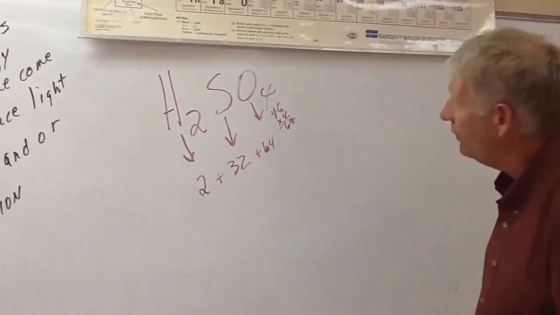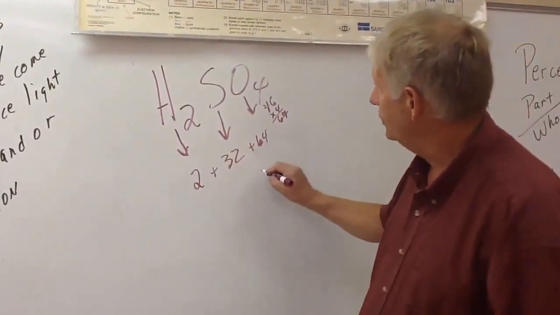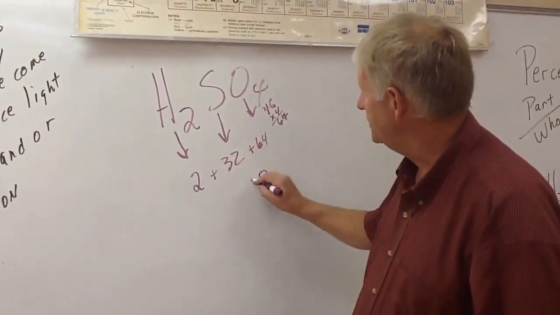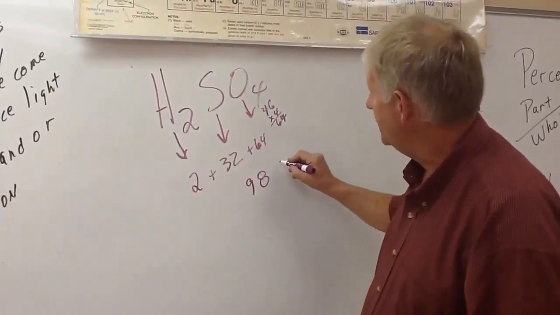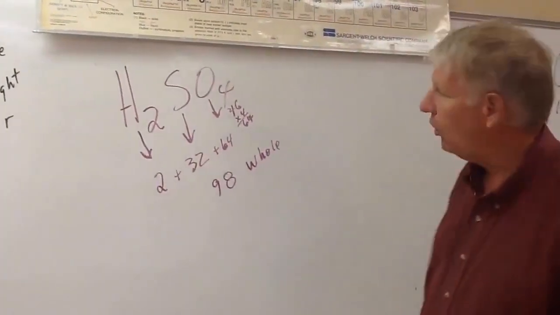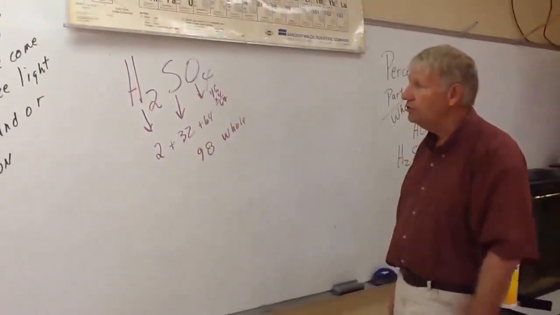So now we add all of those together, okay? We add all those together, we get 2 and 4 is 6, and 4 is... 8? It's always a good idea to do this on your calculator, okay? And 30 and 60 is 90, okay? So 98 is the whole. So 98 is the whole. So I'll just put these in and let you punch them into your calculator and check your math.